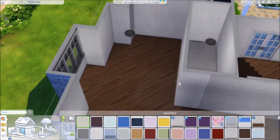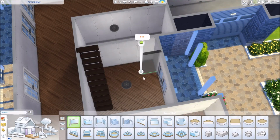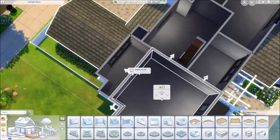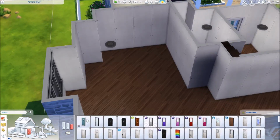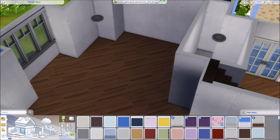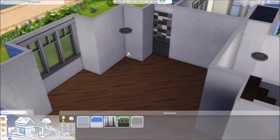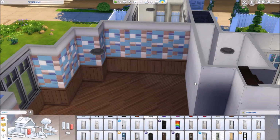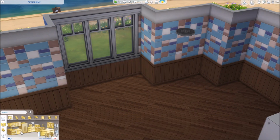my floor plan off camera because this house is so small. It really took me a little while to figure out how I could make this house flow the best. There was so limited amount of space, so I needed to make sure that every little ounce of space was, how do you say it, was functional.